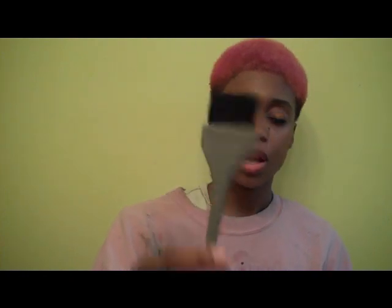Get an old shirt, use some just regular rubber latex gloves, and I have a bowl. It's not a real mixing bowl, but it's a bowl that does fine. Works for me. And a brush, which you can get from Sally's. This one was given to me, but you can get these from Sally's or any beauty supply place. Just, you know, a color brush and conditioner, and you will need Vaseline. I always put the Vaseline around my edges so that, you know, when it gets on your face, it won't be stuck on your face.